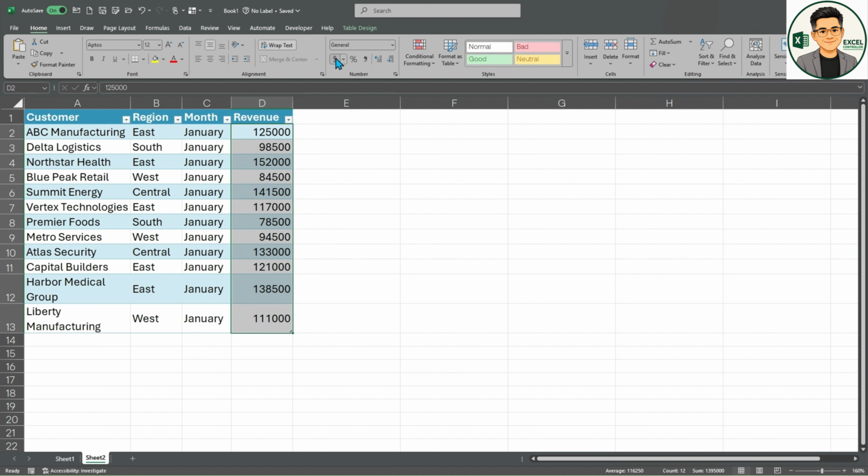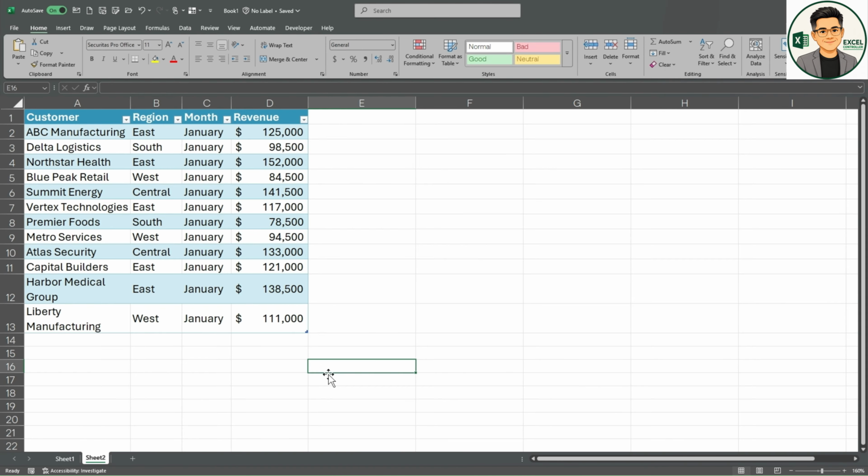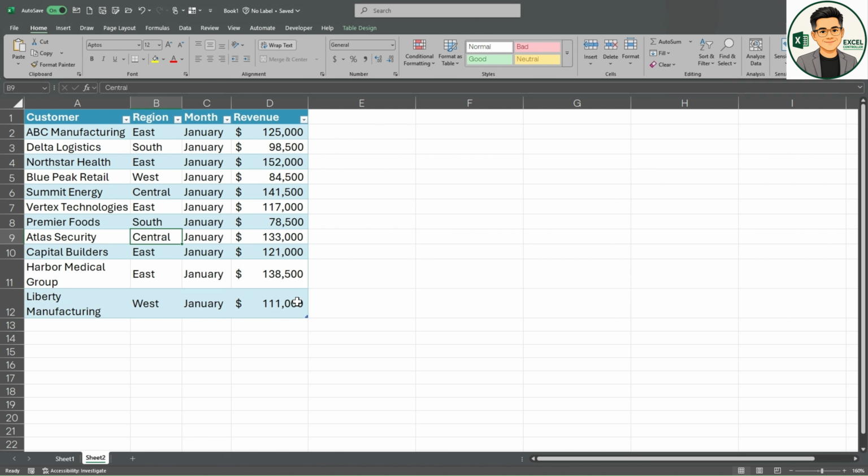Let's pause for a moment. If you were still using a normal range of cells, you would probably need to adjust your formatting every time you added data. You might need to extend borders, copy formulas, or make sure your report still looks consistent. With an Excel table, much of that work happens automatically. Now let's look at a few common mistakes. The first mistake is leaving blank rows inside your data. I'll demonstrate. Click one of the row numbers in the middle of the table. Right-click, choose Delete. Notice that Excel removes the row while keeping the table together. Now I'll press Undo.